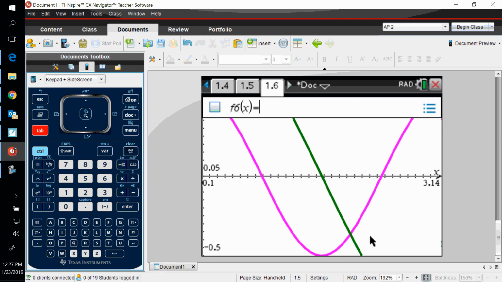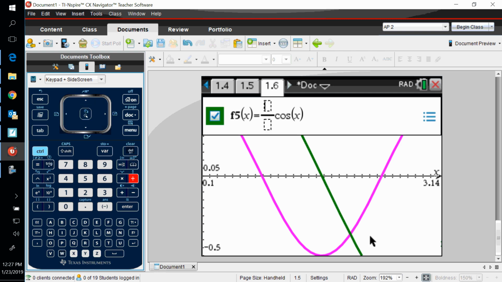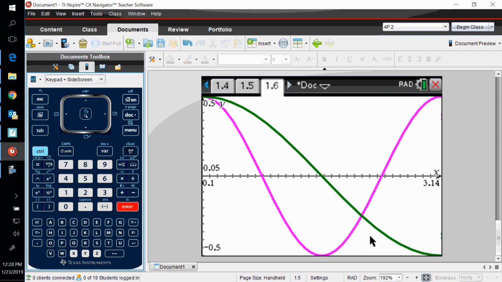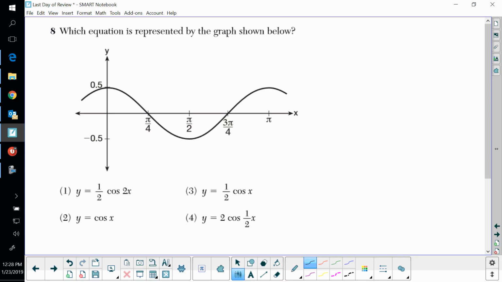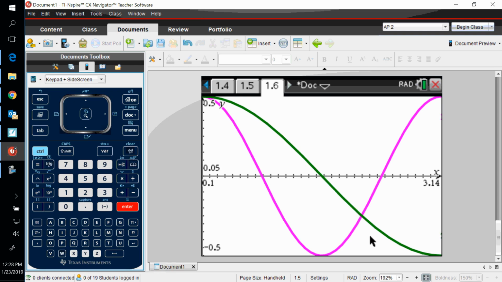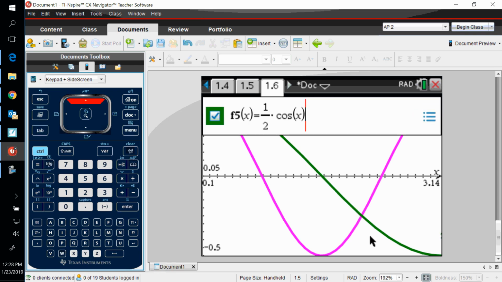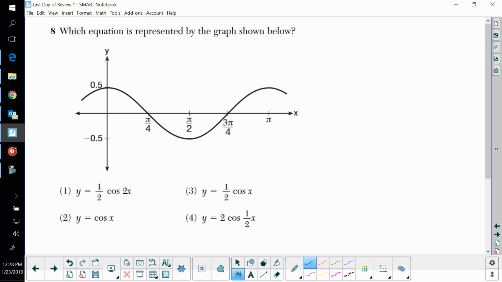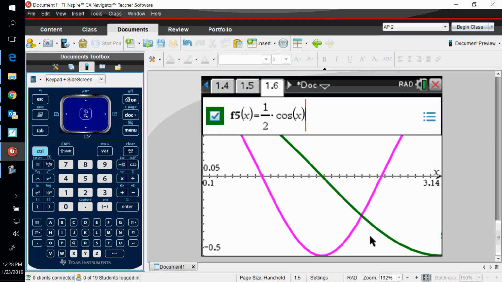Now, something you can do if you want, because we know the green one's definitely not correct, I can go back up here and I can edit this to make it the next one we want to check, and just keep that one that we think might be the one. So 1/2 cos x, that still doesn't match what we see in our window, so that one's no good. So it looks like 1 is best so far, and then 2 cos 1/2 x. So again, I'm going to tab and scroll up one. So again, we had 2 cos 1/2 x.